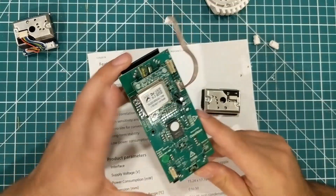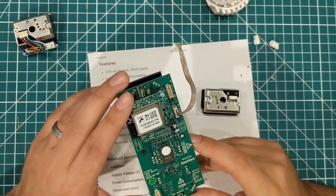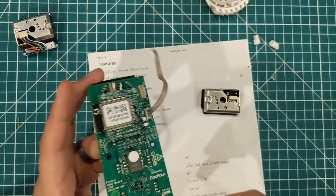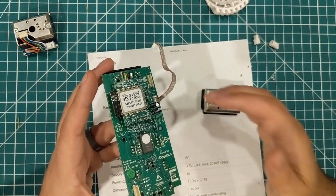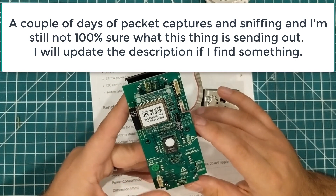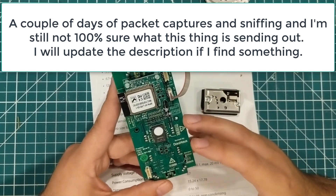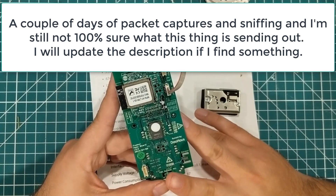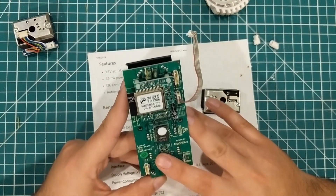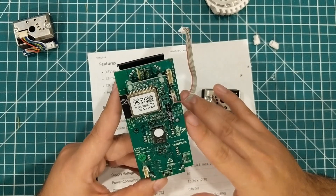So anyway, I'll keep you posted. The thing I want to do a little bit more digging into is the data that it's sending out. My gut says in my initial testing that it is not sending the data out encrypted. I mean, it's encrypted as far as the Wi-Fi connection — you're not going to sniff it in midair on my network — but leaving my network, I don't think it's encrypted. And I don't like that web interface that's just sitting there without me having the password to it. So basically anybody on my network who has the right credentials could use this for something nefarious, potentially. I can't get into that web interface to see what it is, so I may post a second video just about hacking the software side of the Fubot. Let me know if that's something that interests you. I appreciate you watching — have a great day.